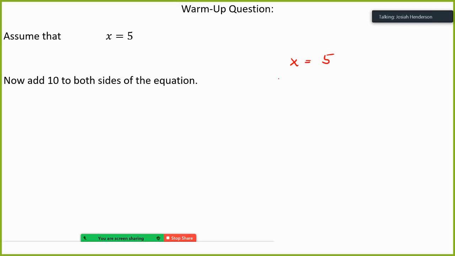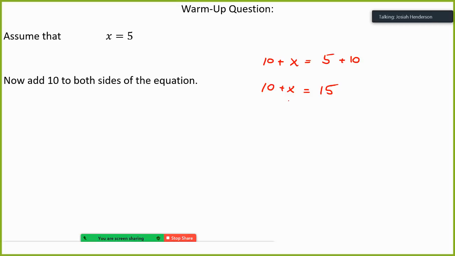So like this, if we added 10 on the left and on the right, we can simplify this a little bit. We can add together 5 plus 10, right? We know those numbers. So we can actually make that say equals 15. We do know what x is. We're assuming that it's 5. So we would say 10 plus x, okay? And then since we know that x is 5, I guess we could plug that in.